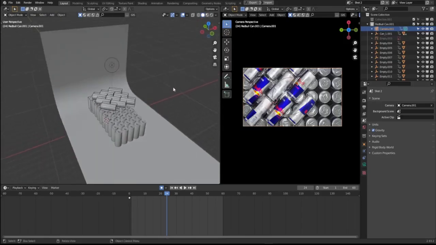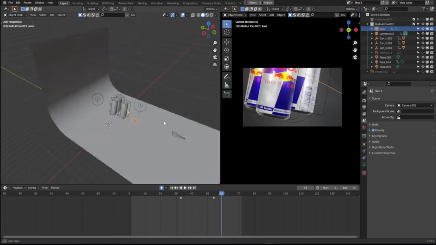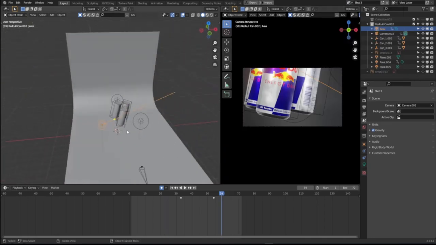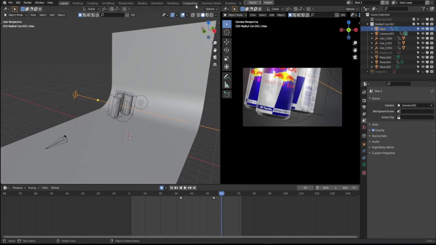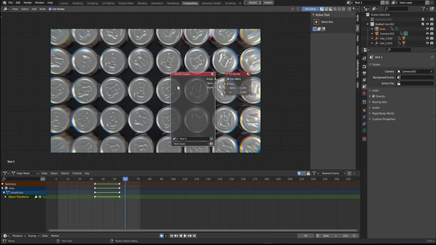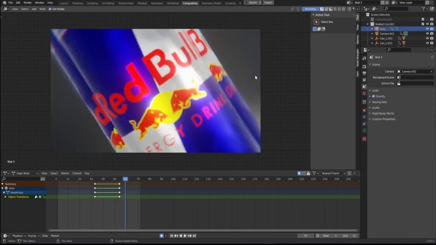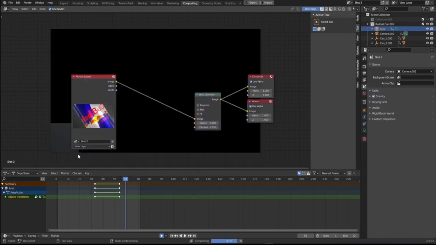Alright, so now we can move on to shot number 3 with that out of the way. So let's come up here, change this over to shot 3, and now we can work on the lighting for this scene and polishing up this shot. So first off, let's go to the compositing node and let's just copy in, so hit use nodes, so we can delete these 2 nodes first and then paste in those ones from the previous shot, and then finally just change this over to shot number 3.